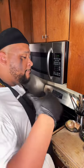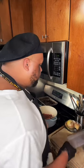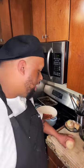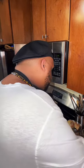We're doing a nice, my style of a Mississippi pot roast. It's called a Delta pot roast. Classic recipe, but with my twist, all right? Next, you're gonna need 2 onions, all right? You can slice them up, but I'm just gonna give a nice rough chop.